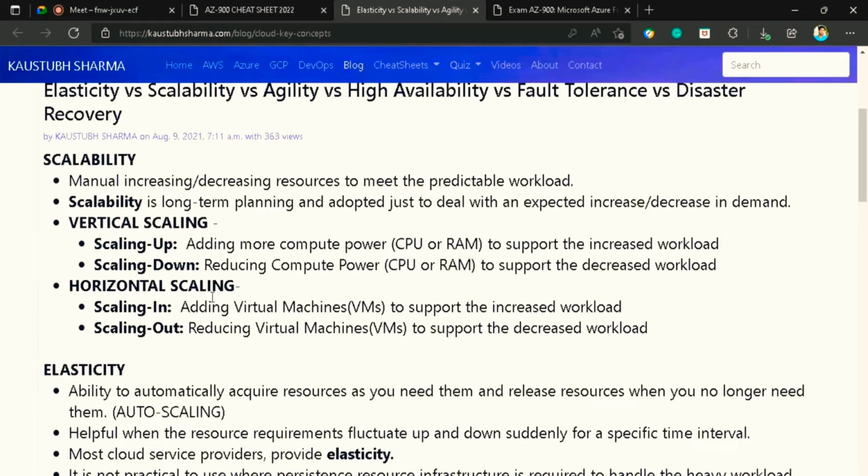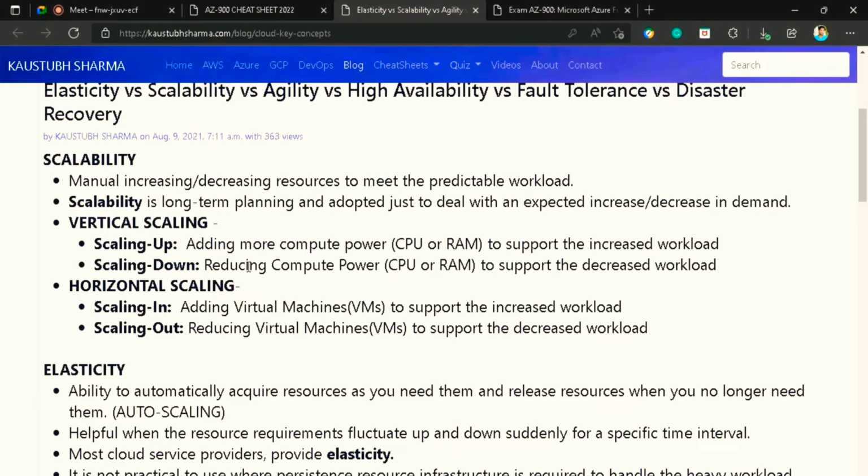One is vertical scaling, and the second is horizontal scaling. Let's first talk about the vertical scaling. Whenever you are adding more compute power, meaning CPU or RAM, to your VM or server, you are scaling up the server. Whenever your manager says to scale up the instances or the VM, it means, in Amazon terms, the virtual machines or servers are known as instances, EC2 instances basically. And in terms of Azure, we call them VMs, virtual machines. So whenever you are increasing the power of your computer, CPU or RAM, you are scaling up actually.